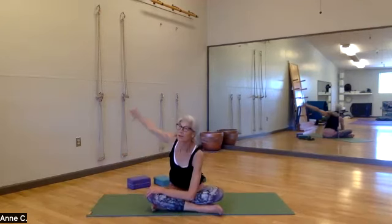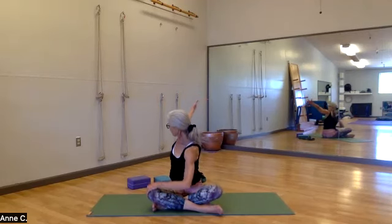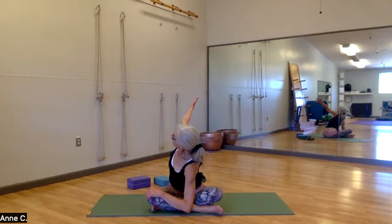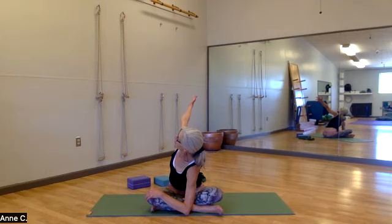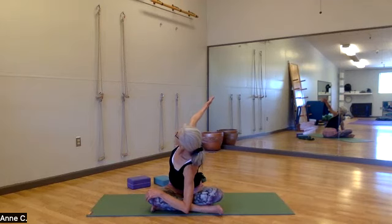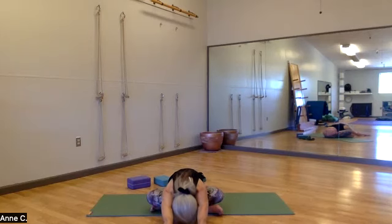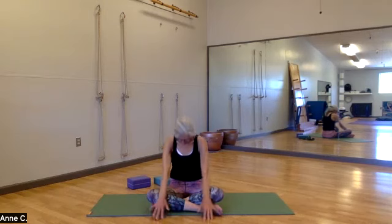And then the right hand on the left knee, reaching back with the left arm, turning yourself inside out. Long diagonal out through the left fingertips, going back up through the top of the head, going on a forward diagonal. And swooping around and center forward. Unfurling the spine back up on top of the sitting bones. Inhale and exhale.